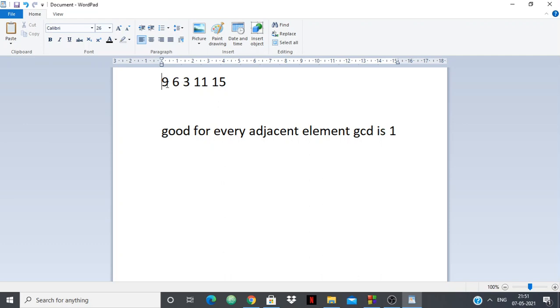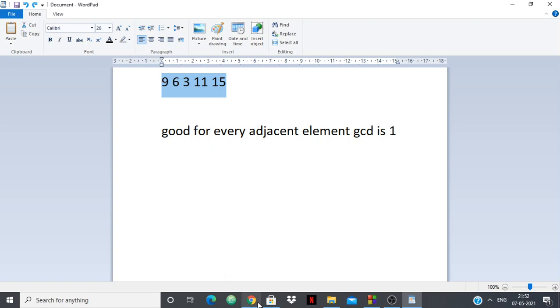So my point is, if I can take these two and replace one of them with a prime number bigger than its adjacent element, then both of them will have the GCD as 1. So what I'm saying is I can take x, which is a prime number bigger than 6, and put that here. Then I can take the same prime number again, it doesn't matter, and put it here. And so these two, and these two will be co-prime. They'll have GCD as 1. But you have to be careful while choosing x, because x, the prime number, should be greater than all the other elements of the array.